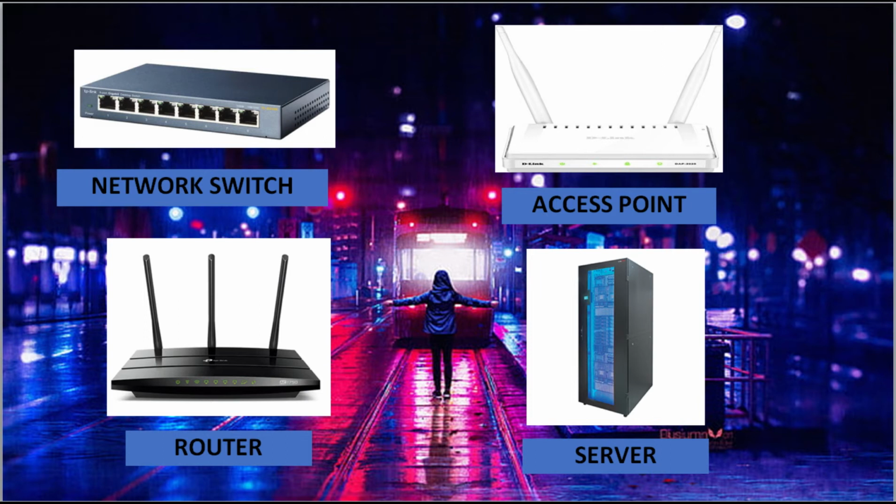And the second one is access point, which is the same as a router. The third one is the wireless network interface card, which is WNIC. And the fourth one is a server. Server is connected with all the LAN users, but the server is the biggest one. This is the main one for all the internet network.